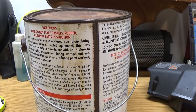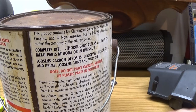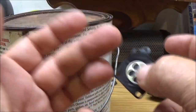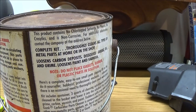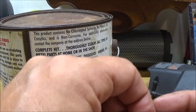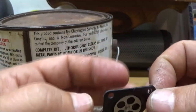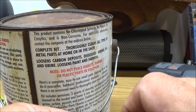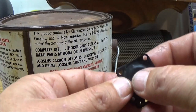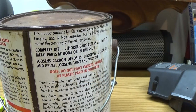But anyway, see how nice and pliable that is? That's what they're supposed to be like. I'll save that one, but this is an example of an old one here. The gasket's good on this one, so we will be saving the gasket because I have more carburetors to do. This is out of an old carburetor that I had replaced, the whole carburetor. I have a couple old carburetors, but I save them for things like this.